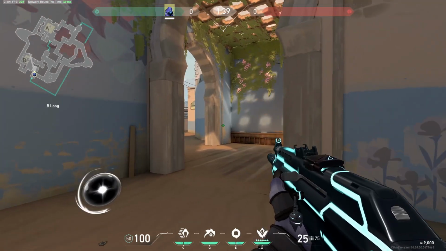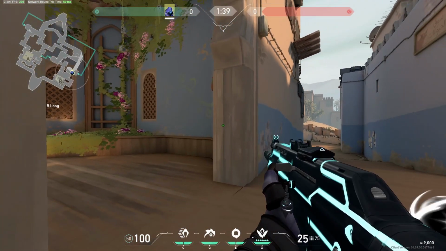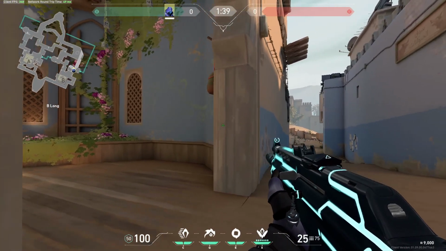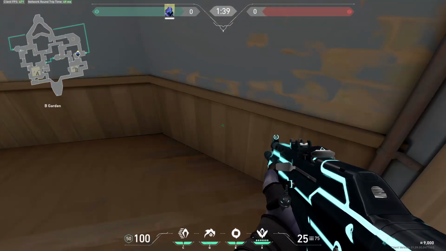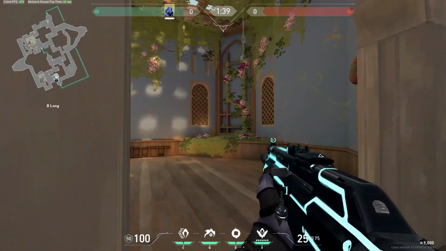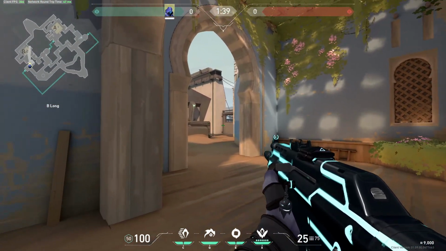Once we've cleared these two angles, we need to make sure that there's nobody playing a close angle inside garden. So once again, move as far away from the angle as possible. Have a quick look, refire if you like. Luckily, they can't be too deep because of the shape of this room. So we check that one really quickly, and then we come back out.